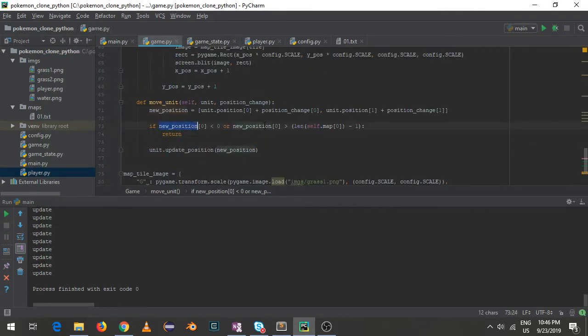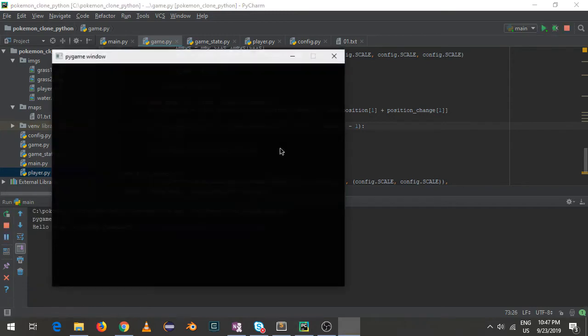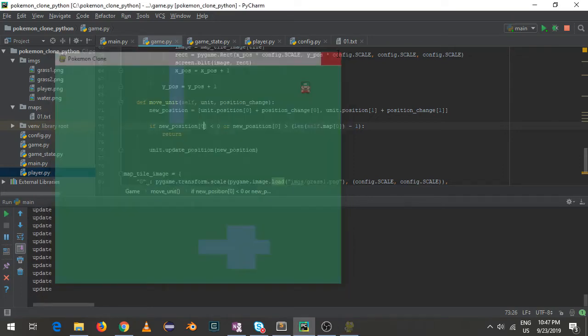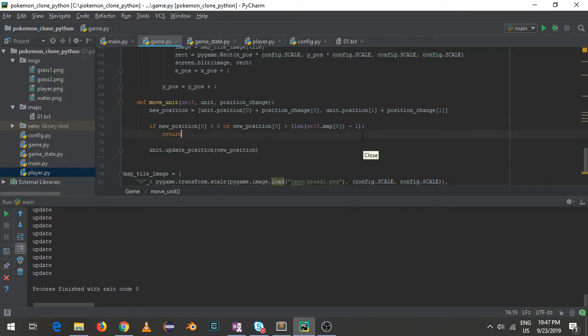So if new position 0, sorry, this is our X. That's our X position. So I was thinking Y position. Okay, so now we can't go off the map widthwise. Cool. Okay, so we'll do the same thing, but for our Y position.